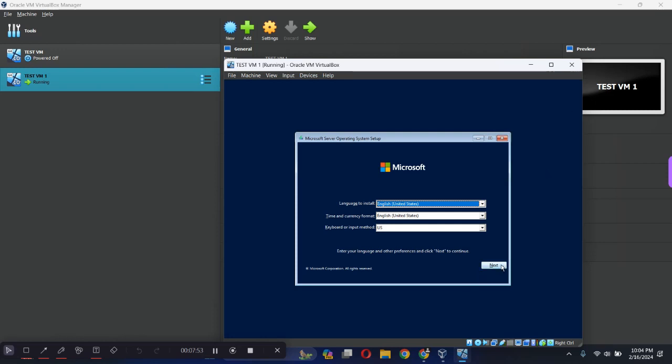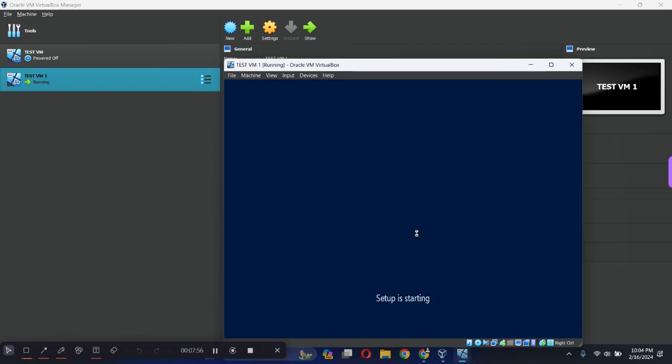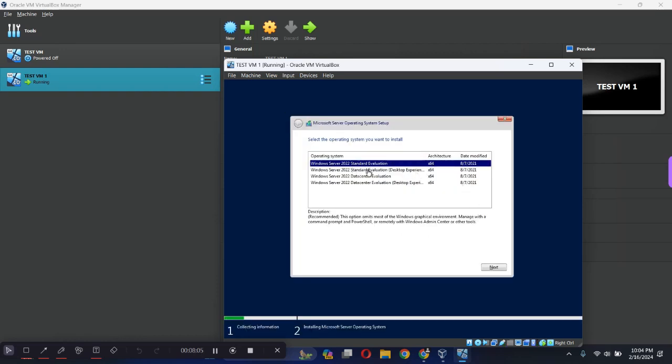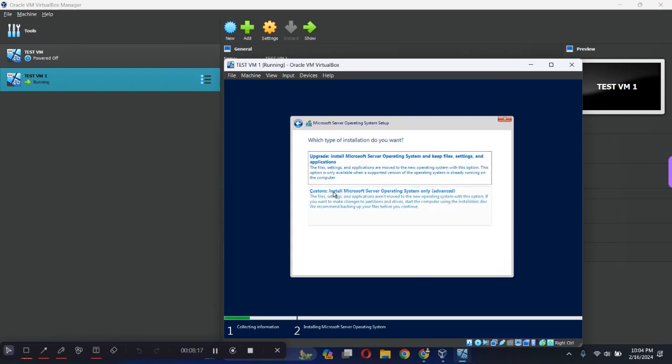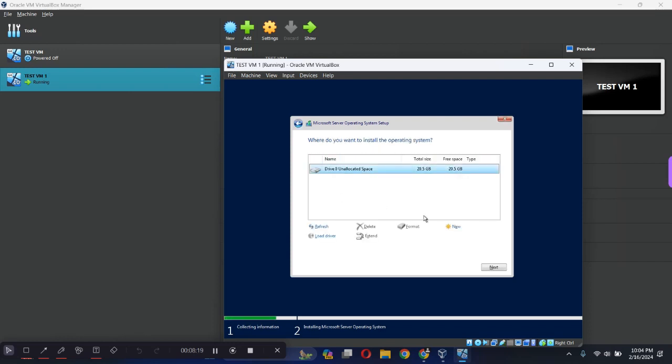Click on next, install. And as I said, we will select Standard Evaluation Desktop Experience. Click on next. As I said, select Custom for a new drive, and I will not change anything because I don't need to create multiple drives.